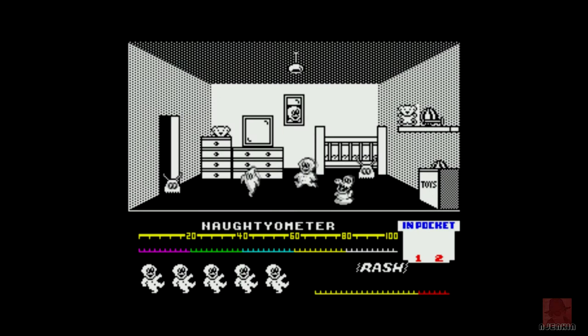So let's see how we get on here. Now, you see the naughty-o-meter down the bottom? That'll go up the more trouble we cause. And we can pick up various items. It's a bit monochrome, as you can see, but already, if I can get to that ledge on the left, there's a hammer, I think. We can drop that. Each time you come into contact with all these nasties going around Jack's bedroom, you will die.